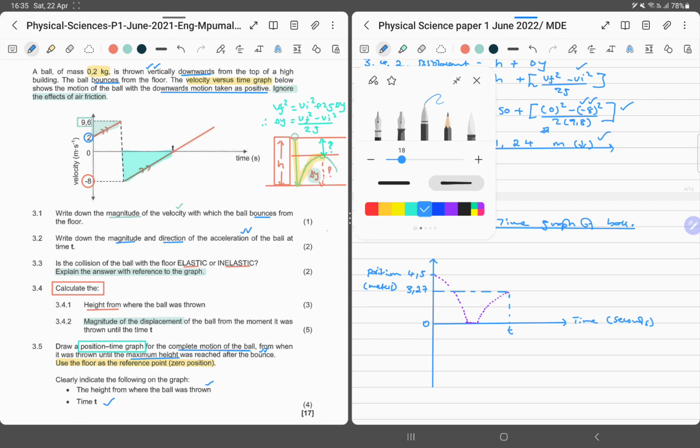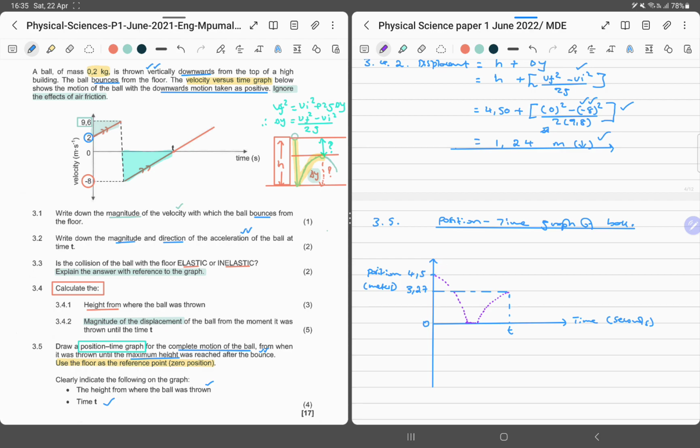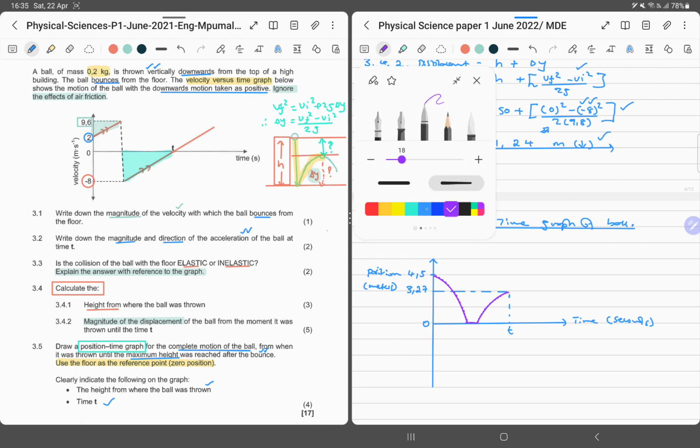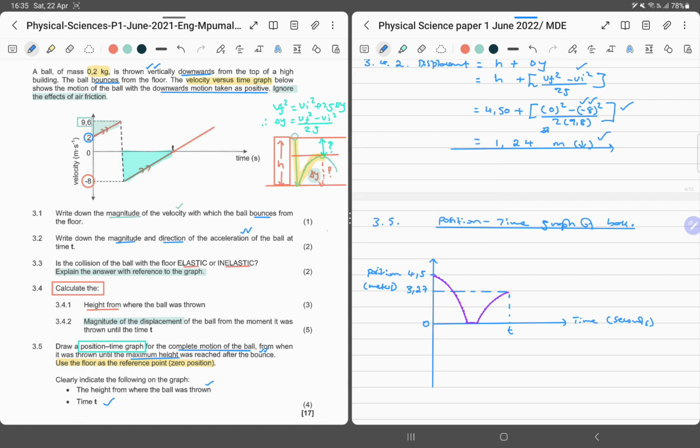Okay, so now we can draw a graph. Nice and easy. Okay, so there is our velocity time graph. So we're getting a mark for showing the height from which it was projected by showing that time t that we got to the second maximum height, and I think that second maximum height is an extra mark, and the shape of the graph is how you get those 4 marks.